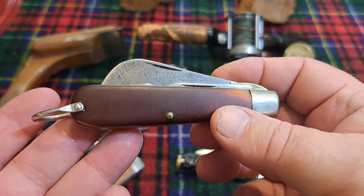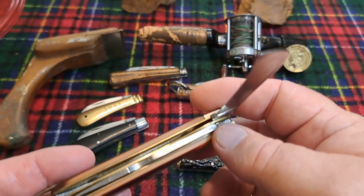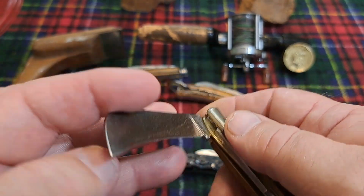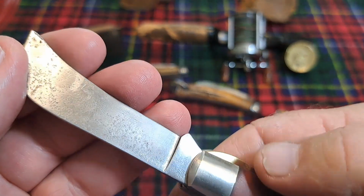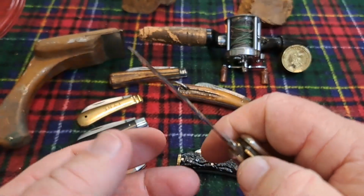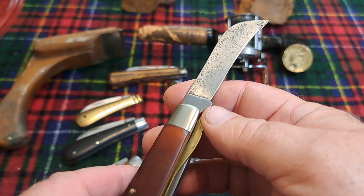So helpful that this is an electrician's knife, and it has a Hawkbill pruner on it. These were put onto electrician knives, and you can see them on some, though a lot of them don't have that. But these were used for stripping insulation off of wires. Maybe not the little tiny wires that we would be familiar with, but linemen probably use this kind of tool, because the wires on those power poles are a lot thicker, and it's just really useful.